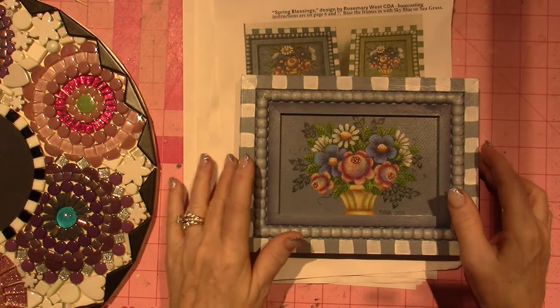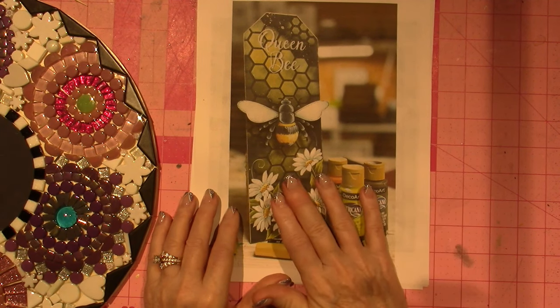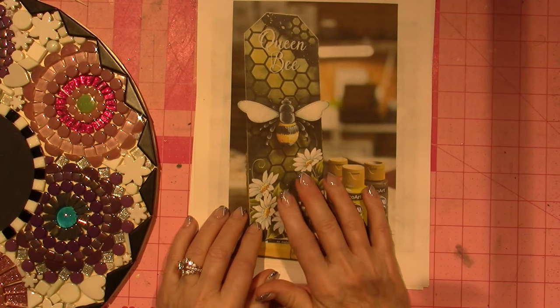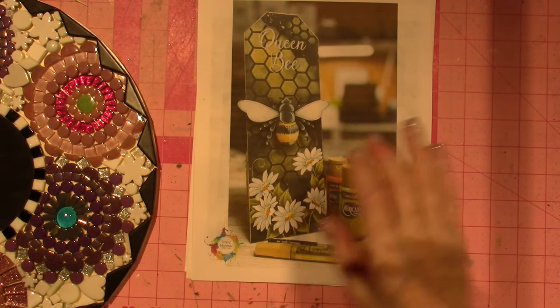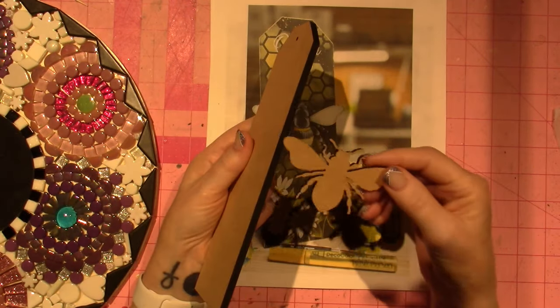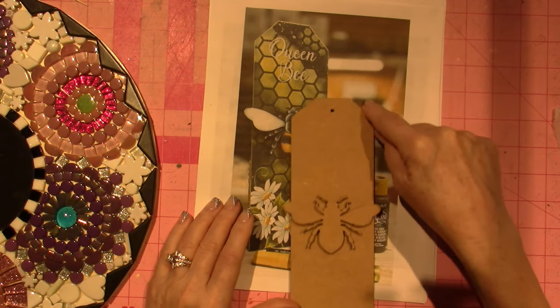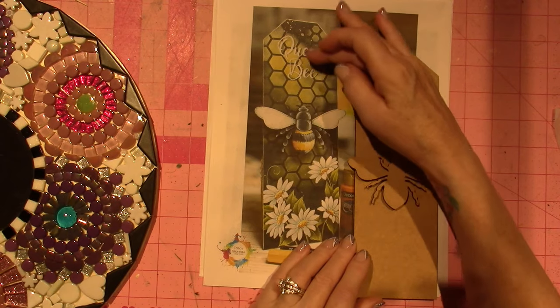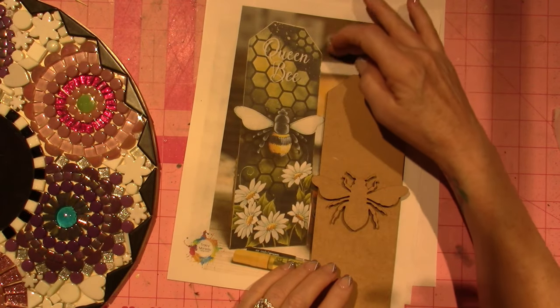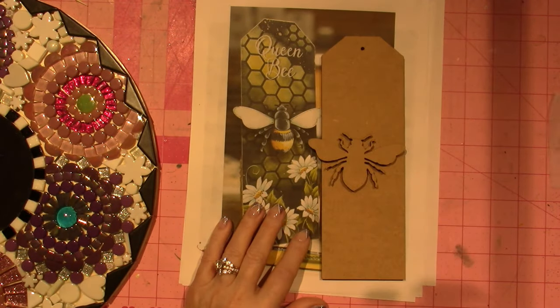I always keep an eye on Tracy Moreau — she's on Facebook and has a YouTube channel. This is one of her more recent pieces: the queen bee. I had Joe cut me out the wood — it's like a big tag, but he only had the thick MDF. I think I want to try and make this into a door hanger, so we'd just add a little hanger piece on it instead of it being a tag, and it says queen bee. I don't know that I want it much bigger but maybe a little door hanger so you could hang it on the door.